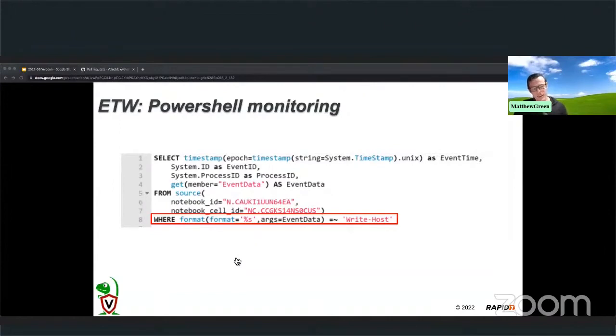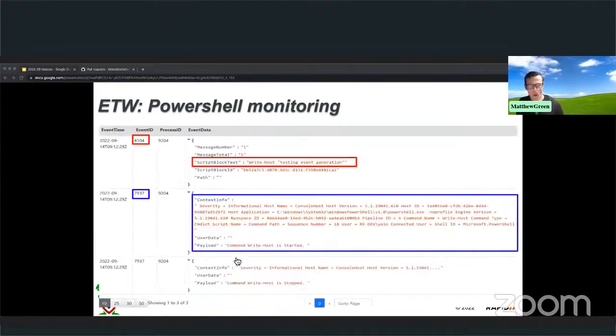Here you can see the only thing I'm adding to the notebook is I'm pulling out the events I'm interested in, but I'm also adding a where and looking for Write-Host. The results from doing that really shine, right? So you can see 4104, that's the script log event ID. That's really useful. And you can see the valuable data, exactly what I typed. And then the other event log is 7937, which looks like some kind of module logging here. And you can see in the bottom of that big highlighted square, we've got the Write-Host is started command there. So we know what we're looking for if we want to collect this info.